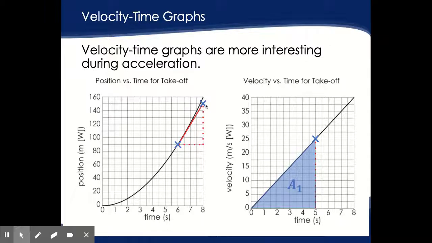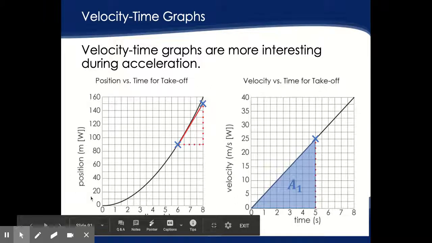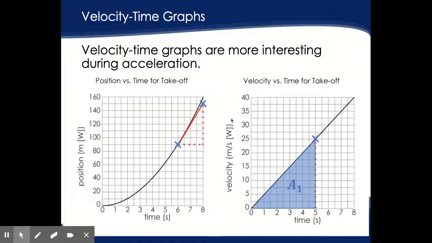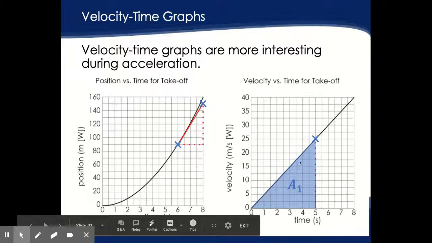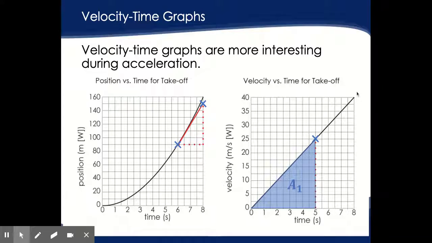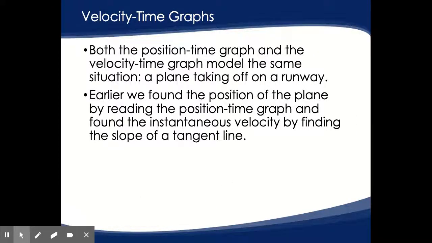like using their final position in time minus the initial position in time to calculate the instantaneous velocity at this point. On this side, we have a velocity versus time graph. It's showing the same information, okay? So your velocity over time is increasing, which is showing exactly the same thing on the left. It's just going to be represented slightly differently because obviously you have different labels, different variables on your axes. So here you can see that the velocity obviously is increasing as you move along the time. So both of those graphs are showing the plane taking off from a runway.